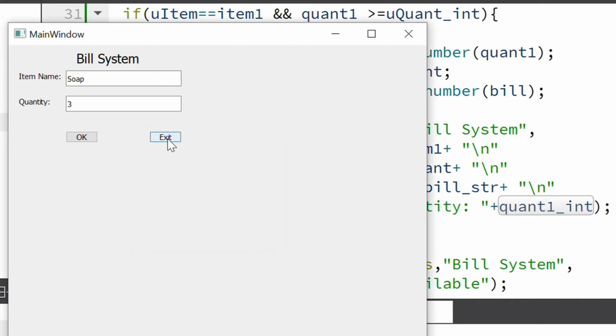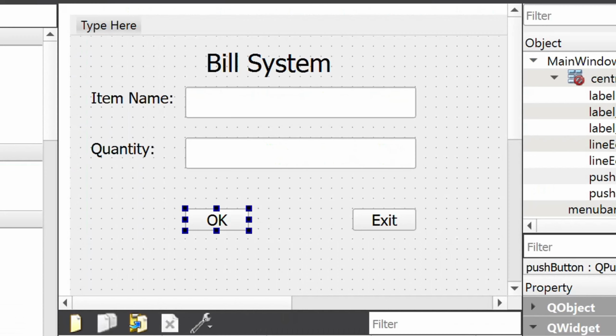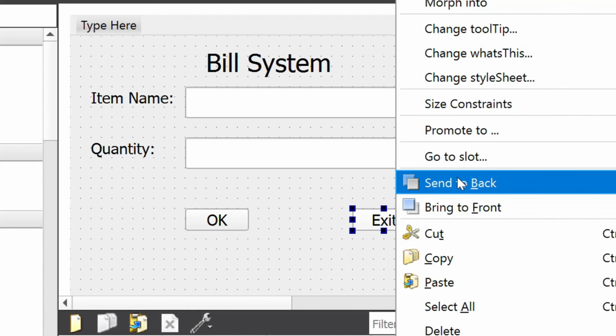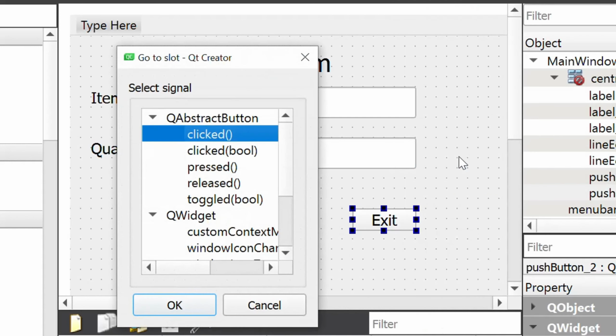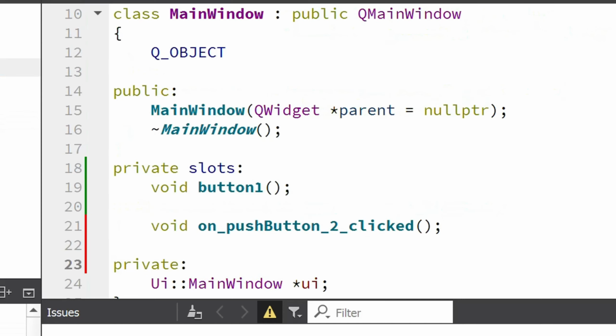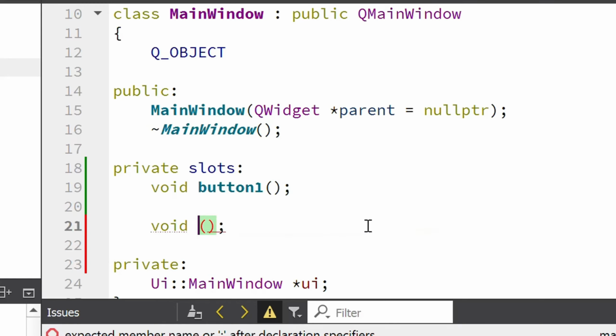Now I want to exit. Sorry, this button is not functional, so I will make it functional. So here I will select this button, press the right mouse button, go to this option, and press OK, and now here I can change the name.